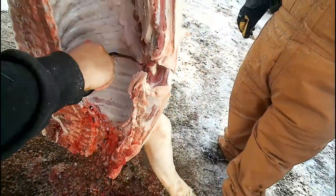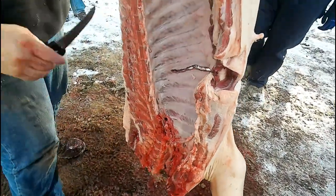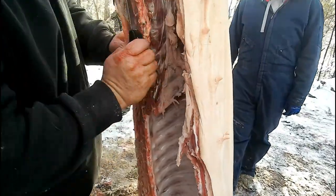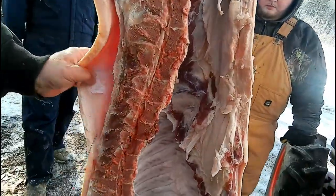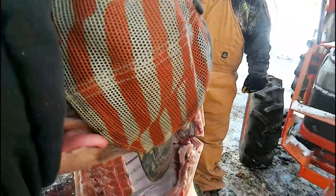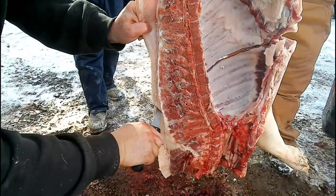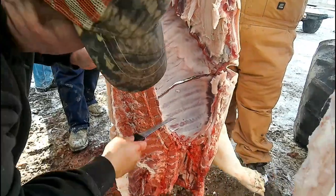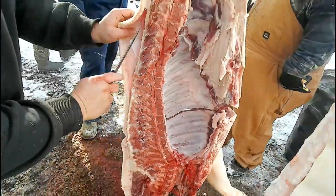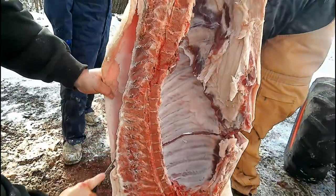And just like the ham, if you wanted to go up to the 6th and 7th, you're just taking away from your middling, adding more to your shoulder. It's just your preference. This is the way I do it. I'm going to try to bring my pork chop down with about a 3-inch cut on the inside. I'll skin behind here. I'll skin the skin back, exposing the loin. And as you skin, you'll see here, I cut from the shoulder, open that up, and I just skin. You can see the loin bulged back there. And I'm just going to skin and open it up. And then I'll saw right up through there and bring the whole pork chop out. And you'll see here in just a second.